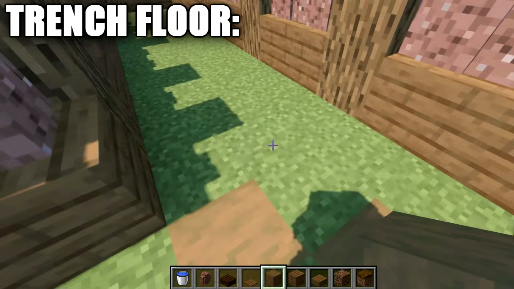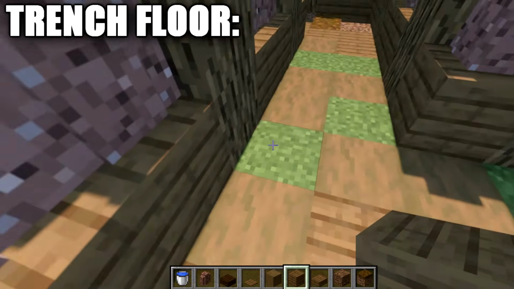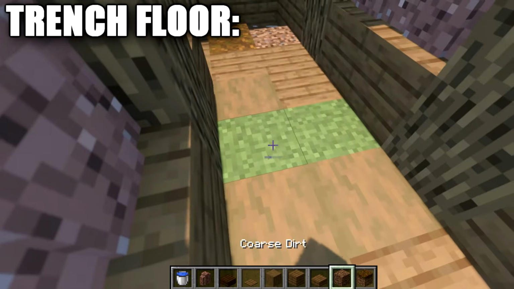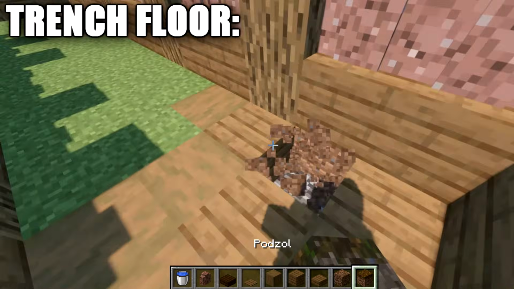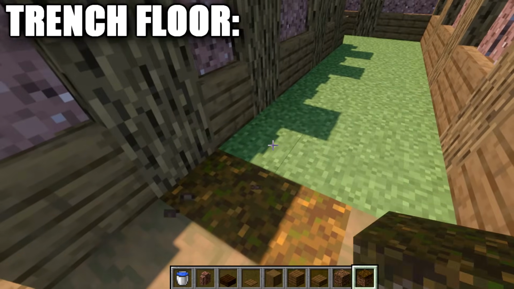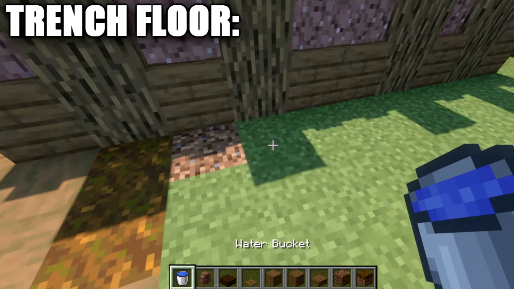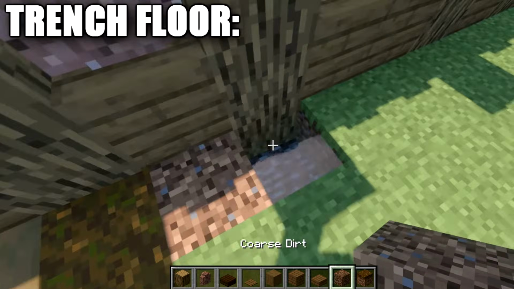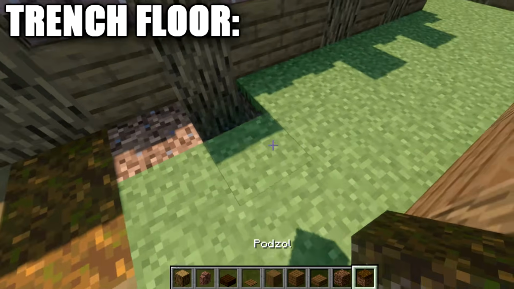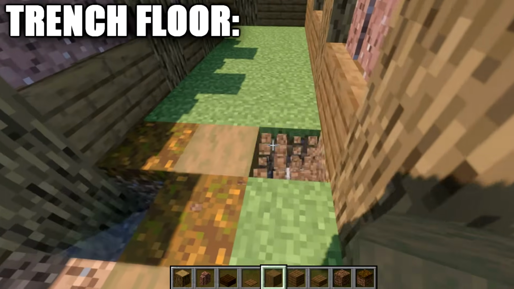And this is just going to continue to work its way throughout the entire trench. And you can see again, I'm randomizing it. I'm not doing any particular pattern. We don't want that. We want it to look randomized. We want to make it look like it's been through war. It's not a very clean looking trench. It's definitely seen some better days. And again, we're going to put some water here, have a little bit of mud around it, and just continue to work our way back.